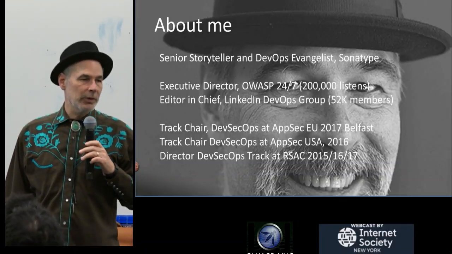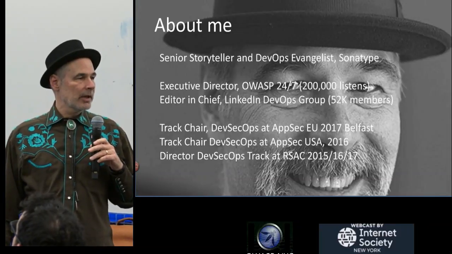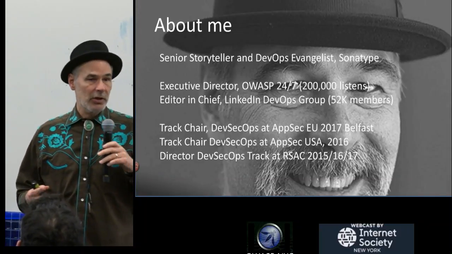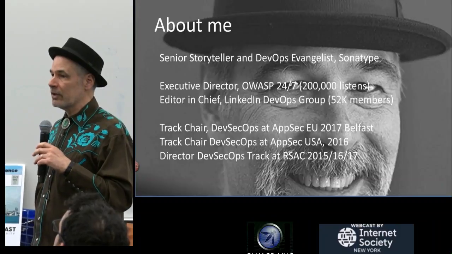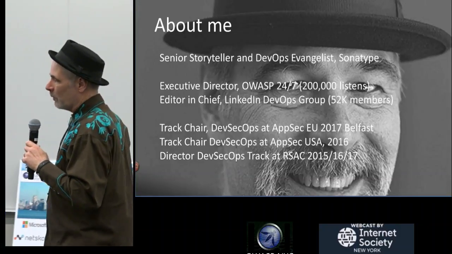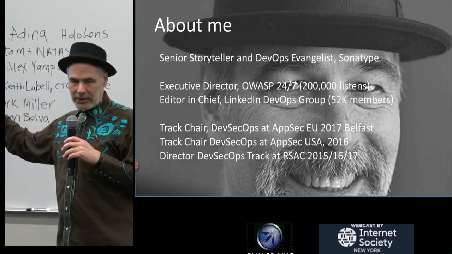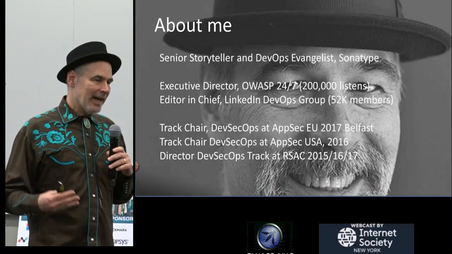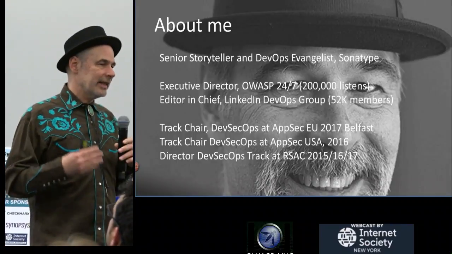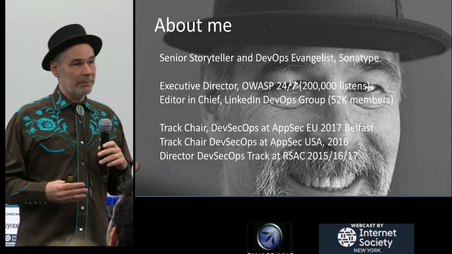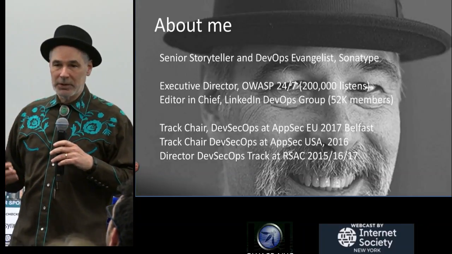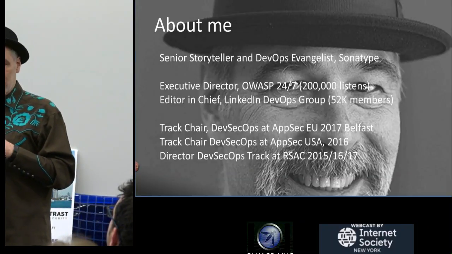What I do is interview the project leads at OWASP and try to get more exposure for the projects at OWASP. We got about 200,000 listens, so it's been doing pretty well. One of the things that I do, and you can see from the list up here, I'm adamant that security needs to be part of the DevOps cycle. And I'd prefer to be talking about DevSecOps than just DevOps.